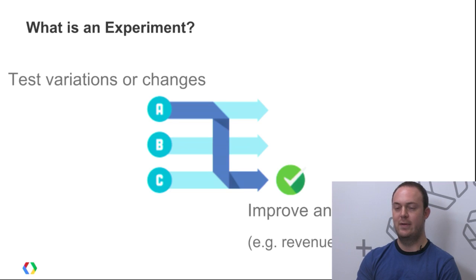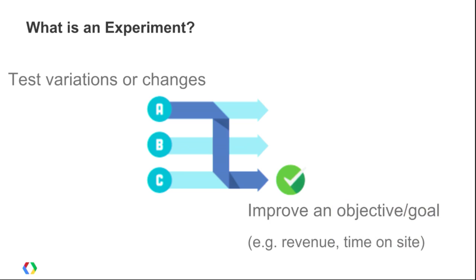So let's start with experiments. What is an experiment? When you think about Google Analytics and the kind of user interaction model, typically you have users that are arriving on a property or a site. You want them to do something, and then ultimately you want them to reach some kind of goal. So if that's the objective, experiments are really a great way to test changes to make sure that those changes are actually providing better performance for your site. So for example, increasing revenue or maybe time on site. These might be some objectives you have for your website or property. And content experiments allows you to test any changes you're making to make sure you're really making the right choice and implementing the right variation.